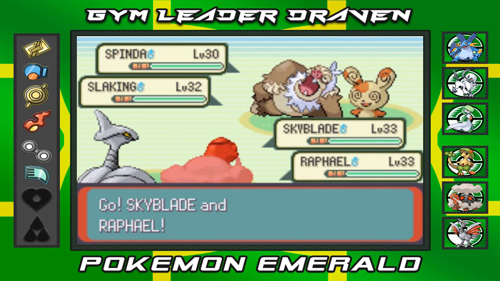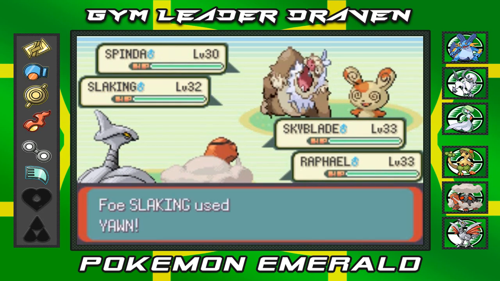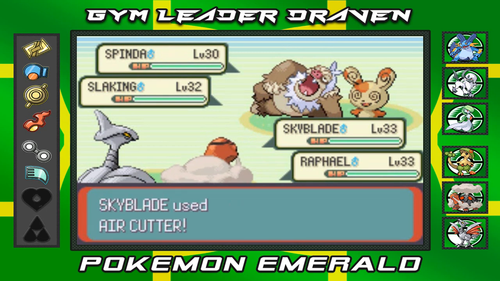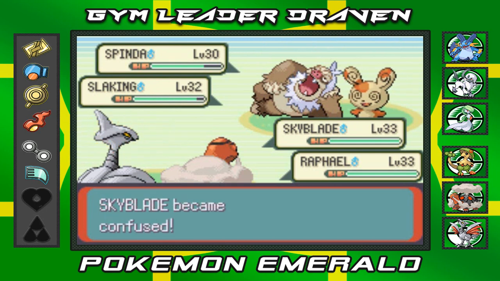Let's see. I think I have the right Pokemon for this. Alrighty. Let's go with Fury Cutter, or whatever attack I just used. And this guy is going for a Yawn attack, so he's trying to mess around with us. Okay, so here we go. Air Cutter attack. And there's that Teeter Dance. Crud. Wow, they just confused the crud out of us right there. Okay. Wow, you confused your own guy. Come on, Raphael. Hit him. There we go. Flamethrower.